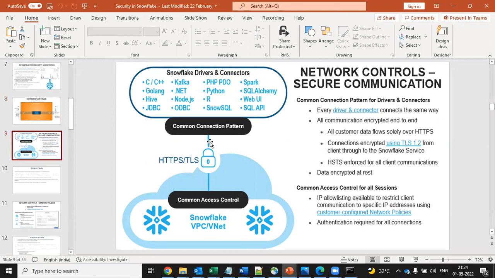Snowflake makes a connection, and all these connections have a common pattern: everything connects through HTTPS or TLS connections. Now Snowflake is present in some cloud service provider's VPC, virtual private cloud. This VPC, which indirectly is nothing but Snowflake, with its connectors or drivers, connects using HTTPS or TLS.